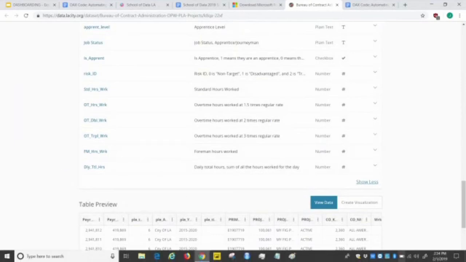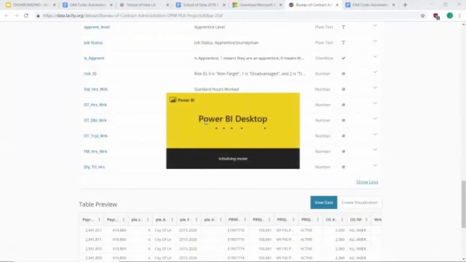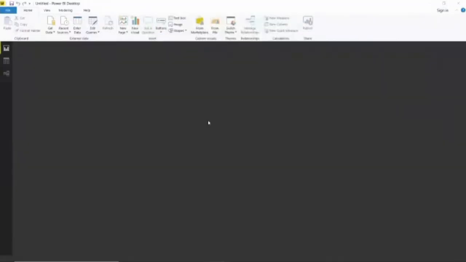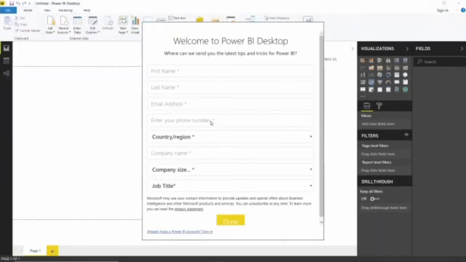So let's go ahead and open up Power BI. So just open it up. It takes some time to open. And you don't need a license or a pro license as far as using Power BI desktop, but you will need a pro license if you were going to share something. Like if you created a dashboard, a really nice report, and you want to share it with someone, you will need a pro account. But for purposes of today, we don't need to go there.